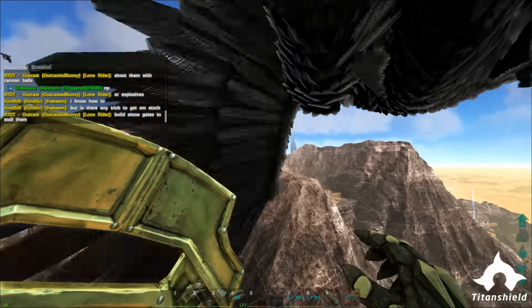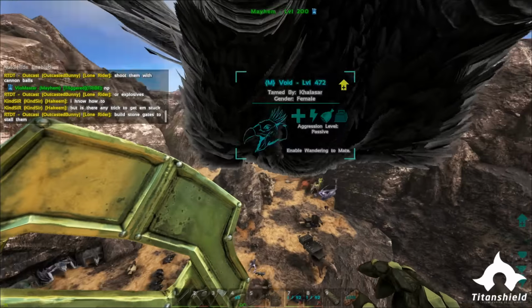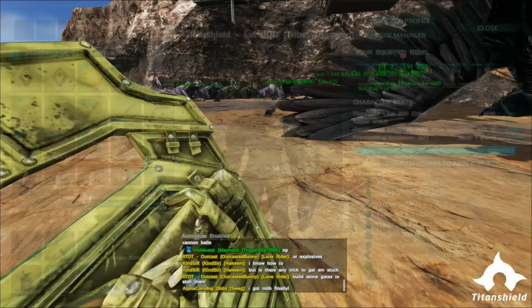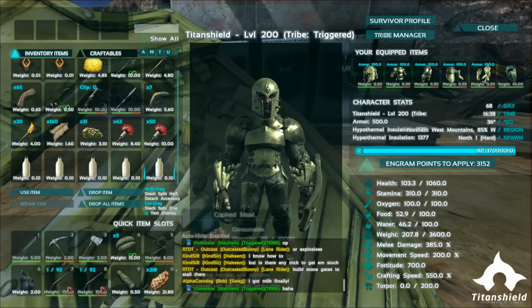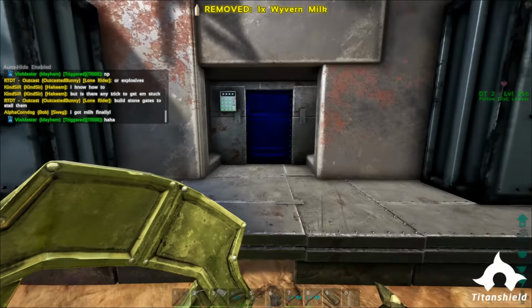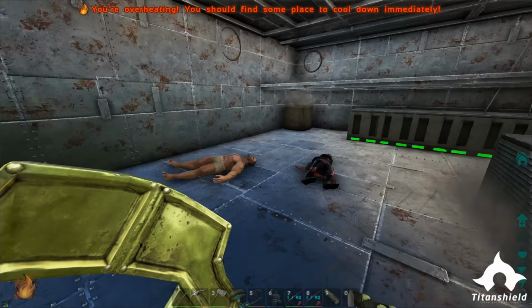We'll let the scorpions have his corpse. Like, he wakes up, it's like, oh my god, I feel so violated. Yay, 32% taming effectiveness. Let's go put this milk away.